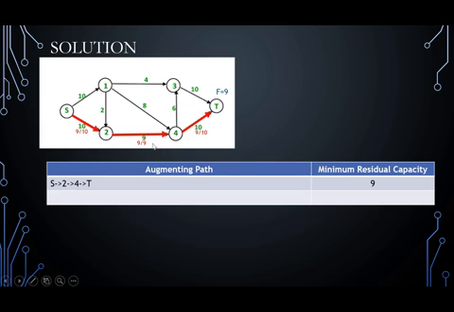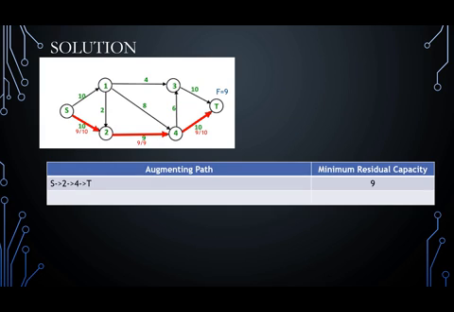The minimum of the capacities of the arcs of a path is called the bottleneck capacity or minimal residual capacity, MRC. So what is the MRC in this path? It is 9 units, because from the first arc you might be able to take 10, but from there onwards it can allow only 9 liters.